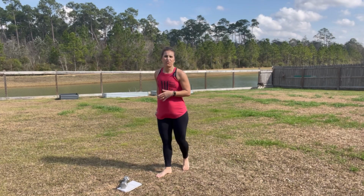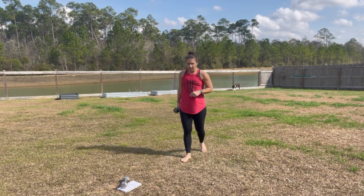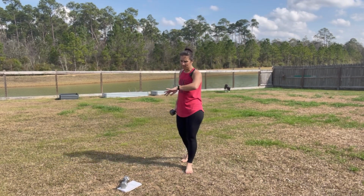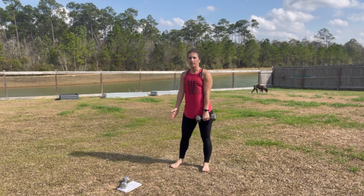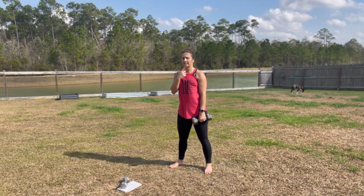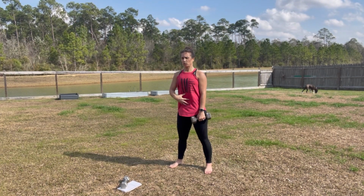Okay, so feel free to grab a sip of water here. We have one more set of exercises. Then we add it all together again, okay? So we have both feet parallel. We're getting into that chin retraction. Glide that chin straight back, lifting the chest, feeling the core engage.